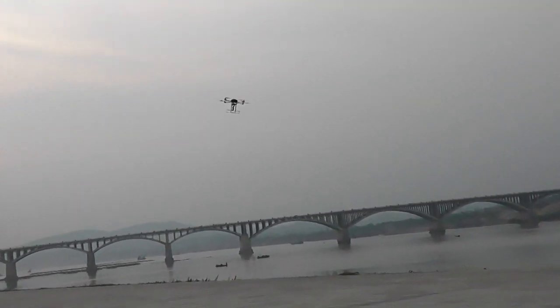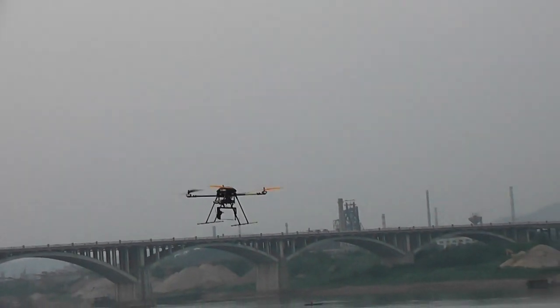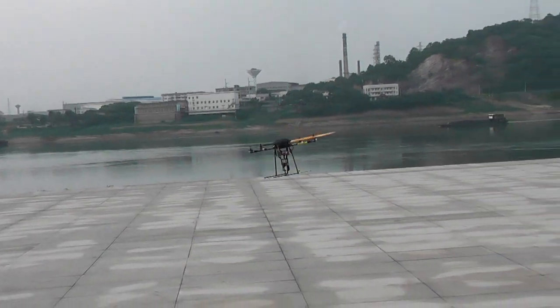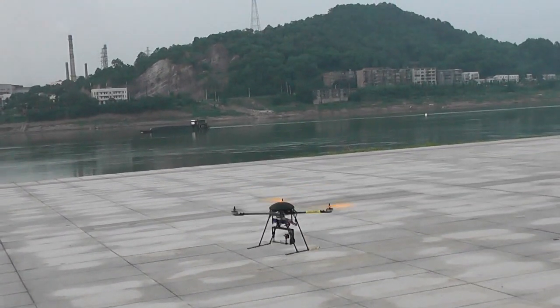Hey, where are you going? Alright. So what I would do is tell Mariam to stop shooting, and I will keep flying, and we will show when the battery starts beeping, giving low alarm, then we will see how long we are flying.